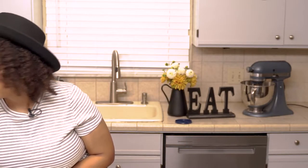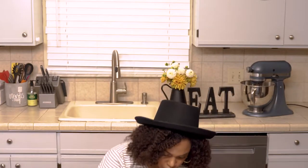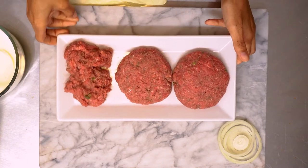Next, I'm gonna turn on the stove for the burgers. I'm using a cast iron skillet, but you can use a regular skillet, regular frying pan, whatever you have. It's not like it's some specific crazy gadget that you need to do this. And now let me show you. I already started our burgers.